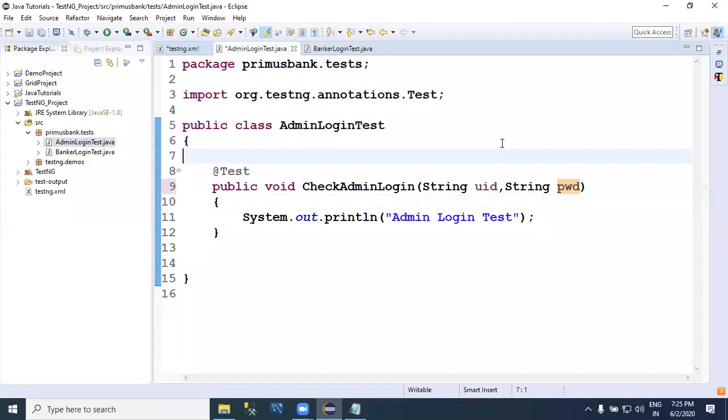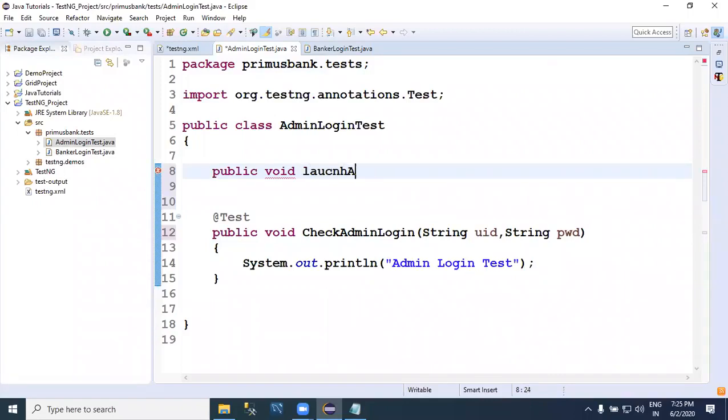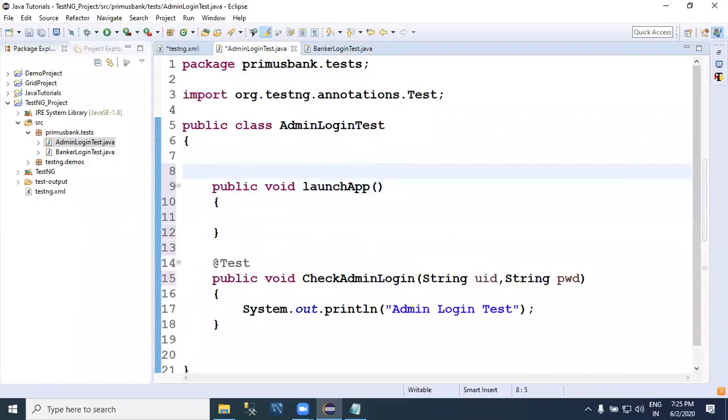Supposing, just for your understanding, I'm creating one more test method to explain how to access the suite level parameter. Let's say launch app. Only we are understanding the concept here. You know, this launch app needs the application URL.